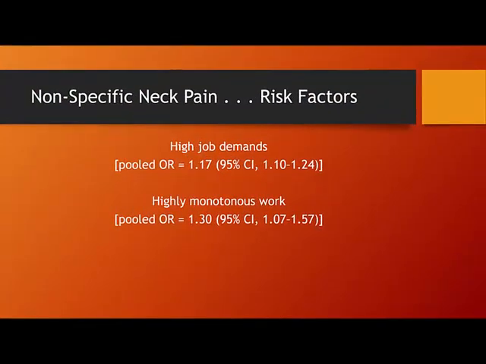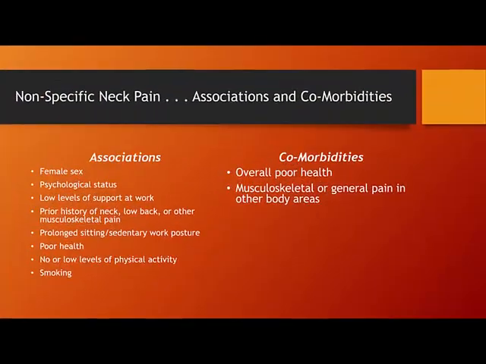For nonspecific neck pain, there were 2 risk factors: high job demands and highly monotonous work. The associations were female sex, psychological status, low levels of support at work, prior history of neck, low back, or other musculoskeletal pain, prolonged sitting or sedentary work posture, poor health, no or low levels of physical activity, and smoking. And comorbidities were overall poor health and musculoskeletal or general pain in other body areas.